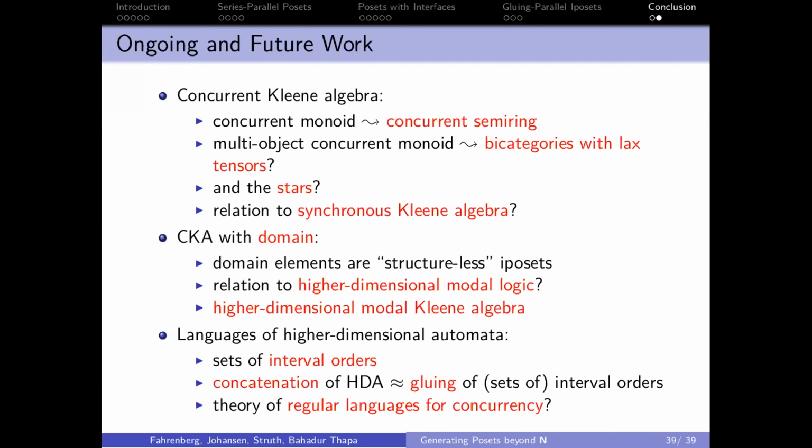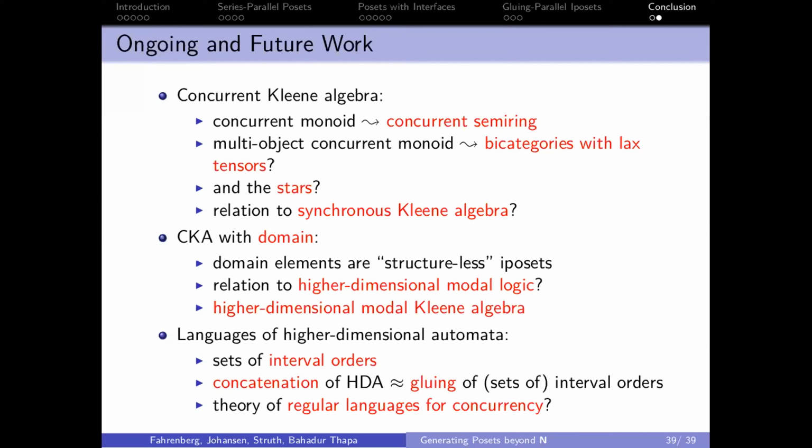Now, you've also seen higher dimensional automata, and together with Krzysztof Ziemianski, we are working on languages of higher dimensional automata. We know already that languages of higher dimensional automata are sets of interval orders. We know that concatenation of HDA corresponds to gluing of sets of interval orders. So this is what you have seen in the examples, actually.